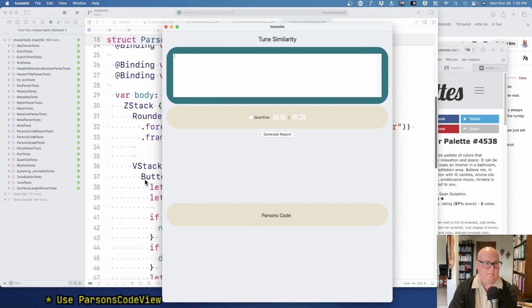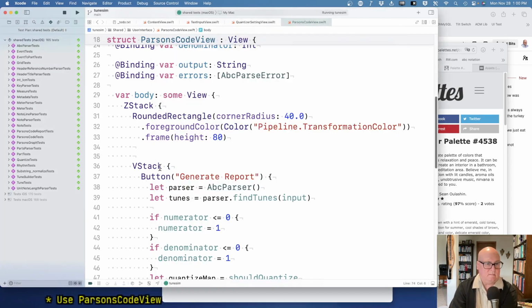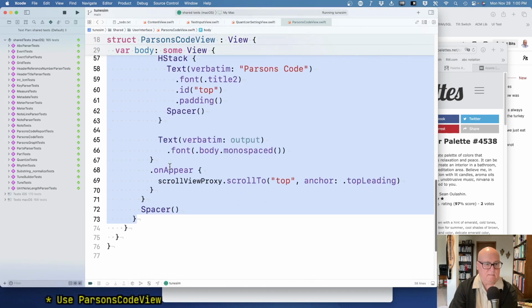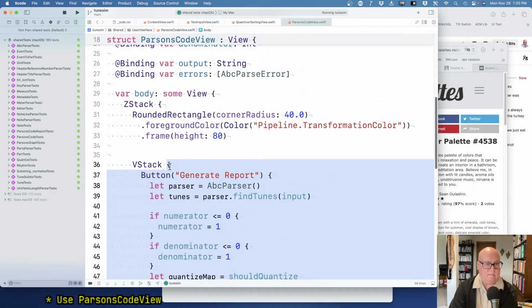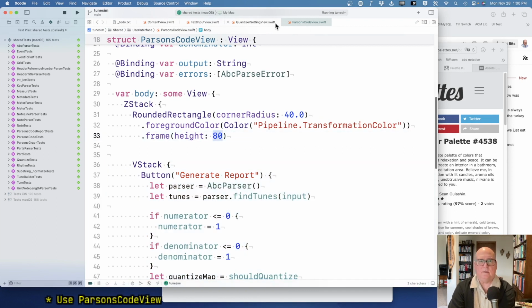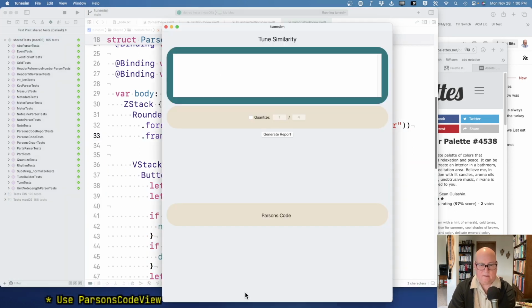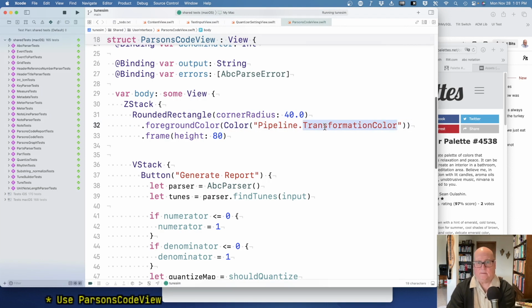Huh. That's weird. Well, this is analysis color. Let's make the height 300.